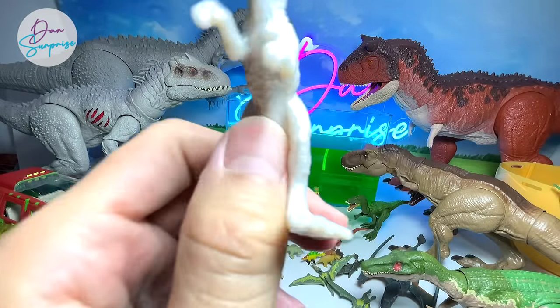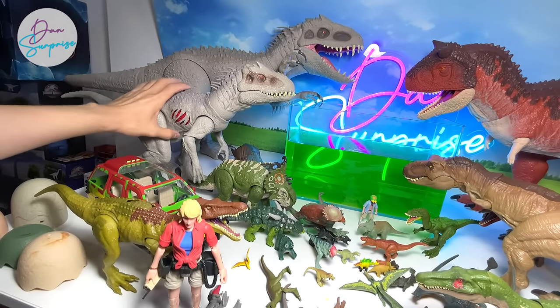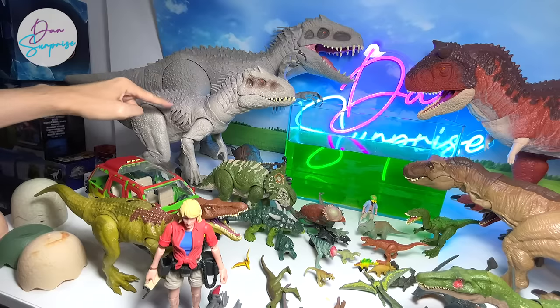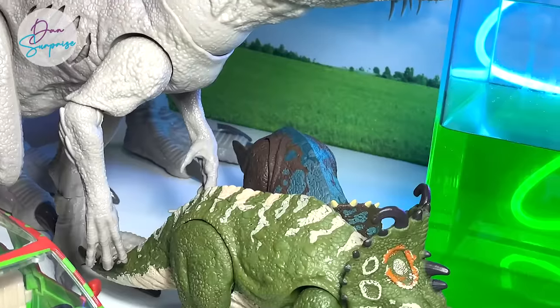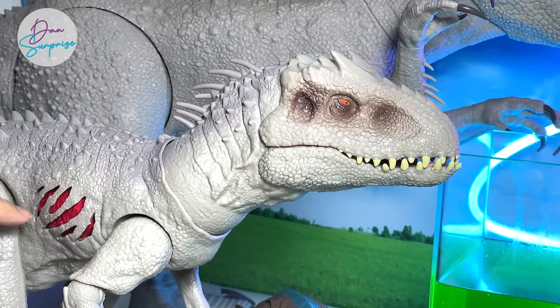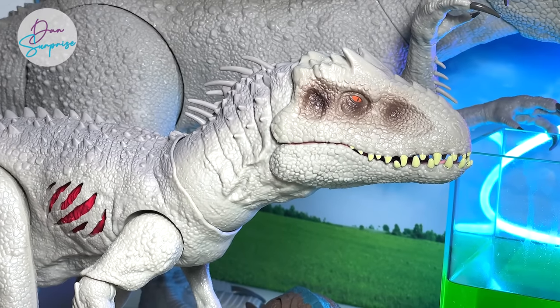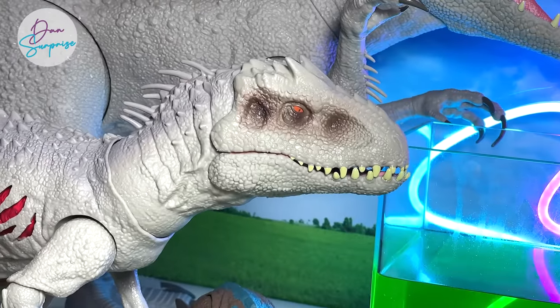You can see it has a shiny sheen on his body. And speaking of the Indominus Rex, right over here, we have the Extreme Damage Indominus Rex. Check this out, guys. It comes with this battle damage mechanism on his body. So once you press it, the body will spin. There's another button right behind the tail. So once you press this, the jaw will move.